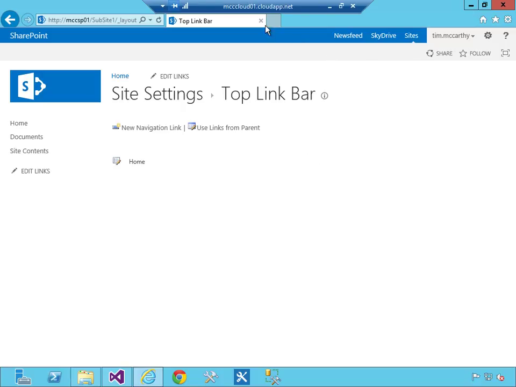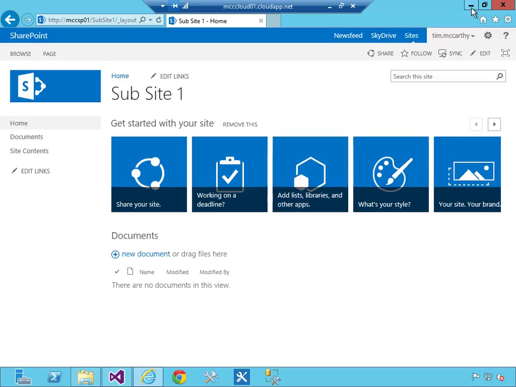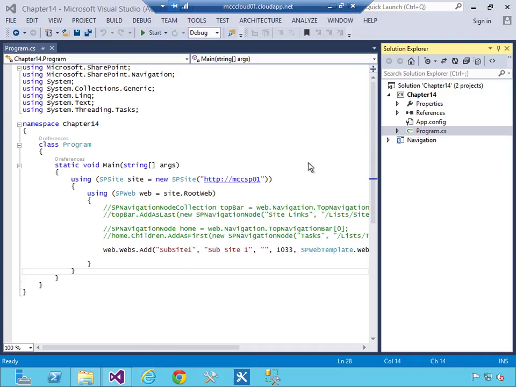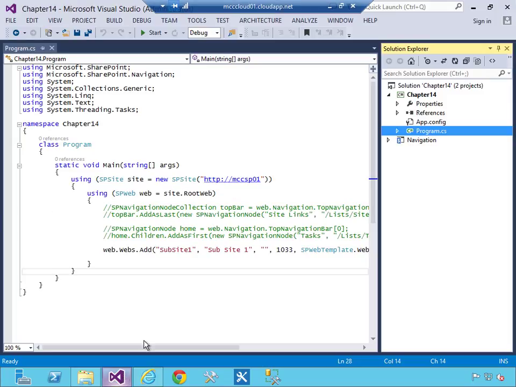So yeah, it does not have the same. So what I'm going to do now, let's go back to code. So let's go back to the root here. Let me just close that out. So let's go back to the root. Okay, and back to code.